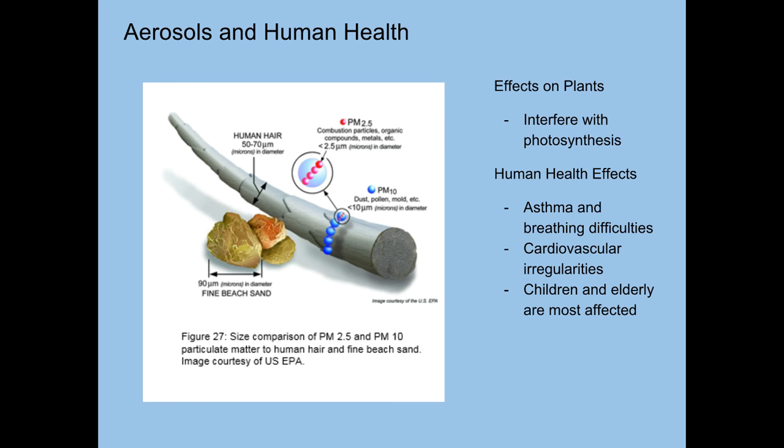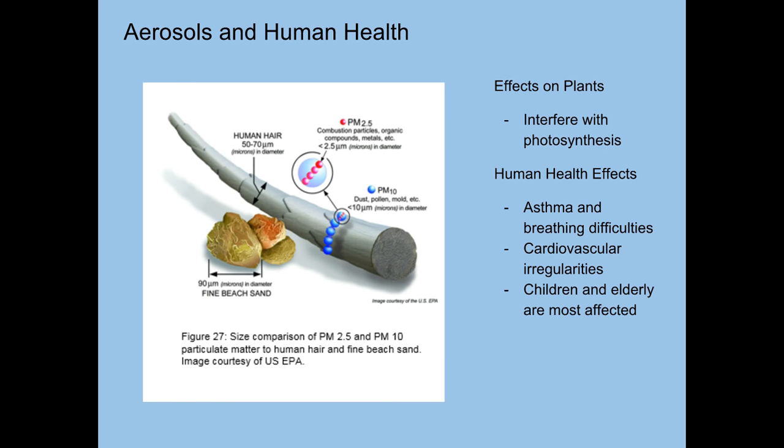And that's because their particles are so small, they can move in and out of the pores of plants and become a problem. Likewise, they move in and out of the pores of the alveoli in your lungs and so forth, and can cause problems because your bloodstream can't absorb the ozone and so forth. So it's children and the elderly who are most affected by these things. And so from a human health perspective, it's an asthma issue, it's breathing difficulties, cardiovascular issues, and so forth.